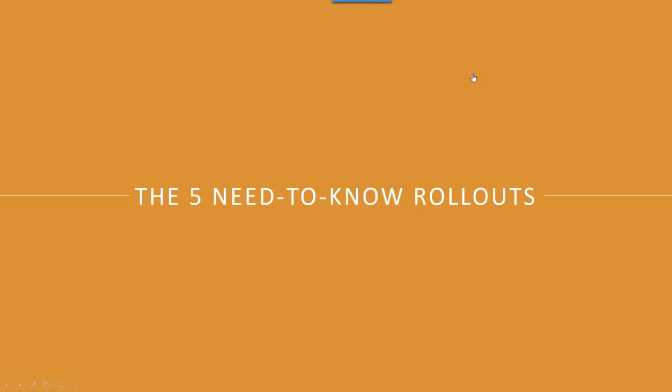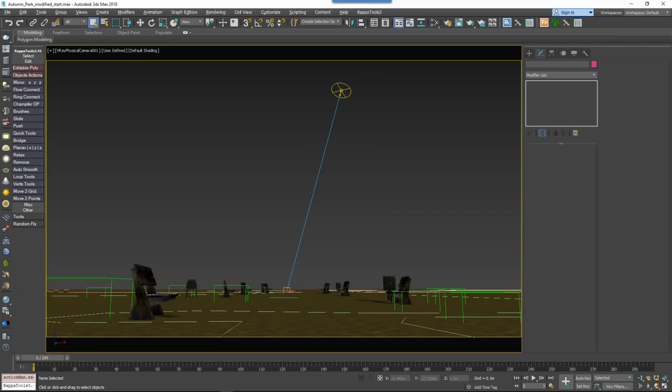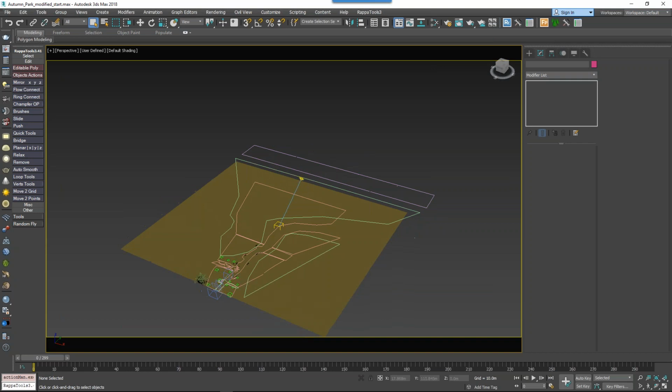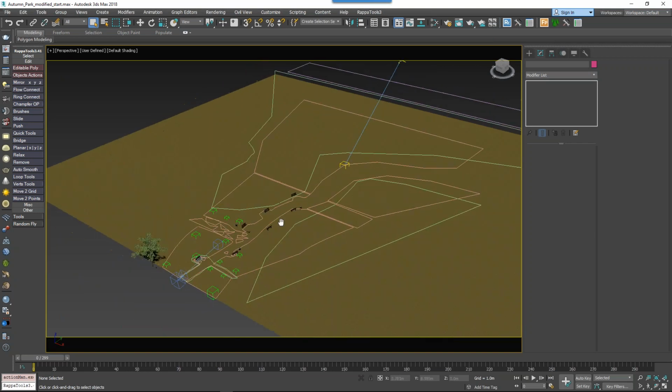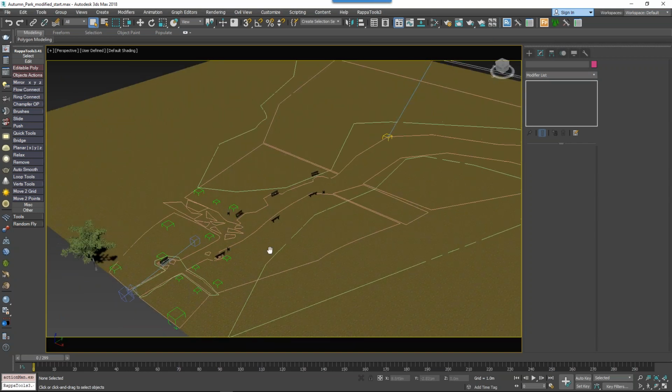So as a new user, I think it's helpful to understand what the most important things to look for when you start Forest Pack are and how you can get up and running really, really quickly. So that's what I'm going to do. I'm going to do this live and switch to 3ds Max. And I'm going to start with a real basic base scene. And hopefully by the end of this, you'd have an understanding of what Forest Pack does, the core features, and how you could use it really quickly.